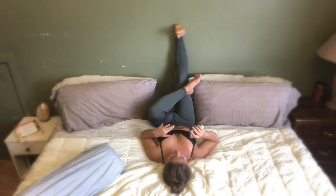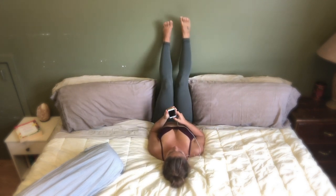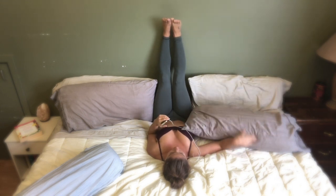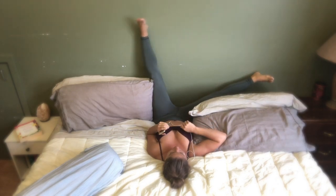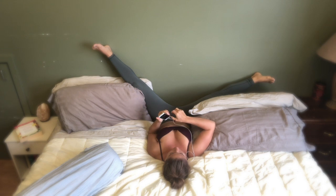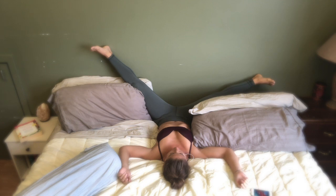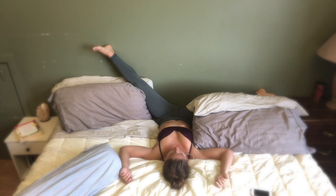Lengthen out your right leg and uncross your left. Moving into a wide leg position. Not both legs moving equally out to the sides, but instead one leg. Take your right leg to the right as far as it will go, as far as it will go comfortably. And then your left leg, just sliding it towards the left until you feel a good stretch on both inner thighs.